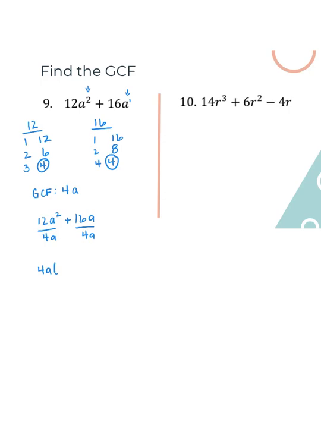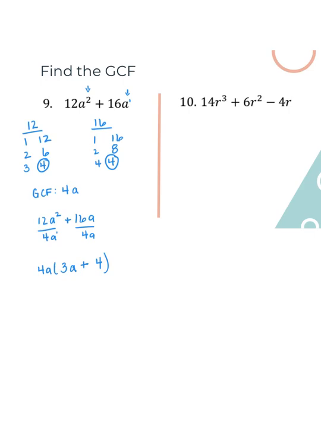And now first I'm going to divide my numbers. So 12 divided by 4 is 3. And then a to the second divided by a to the first. Remember, we subtract those exponents to get our answers. So 2 minus 1 is 1, so I just have 1a left. Plus 16 divided by 4 is 4. And I have 1a on the top and 1a on the bottom. So it's a to the first divided by a to the first. Well, those just cancel each other out, so that's not going to be there at all. So I'm just going to close that. So 4a times 3a plus 4 would be your final answer.